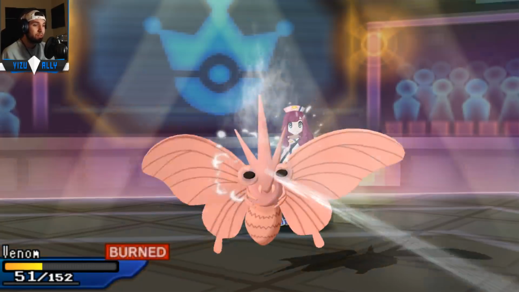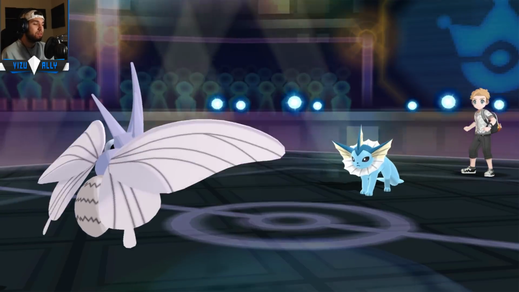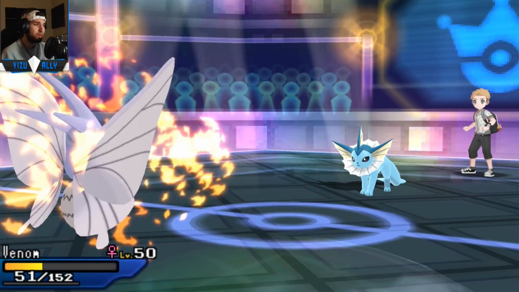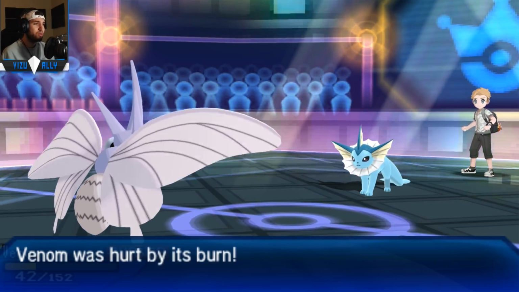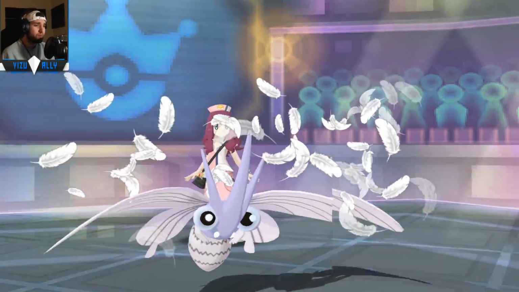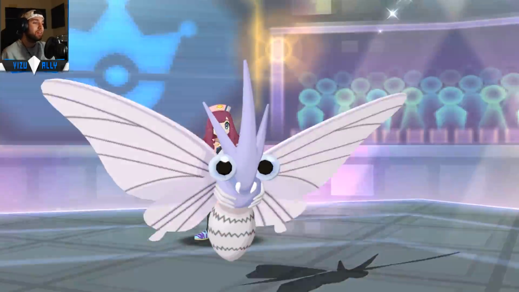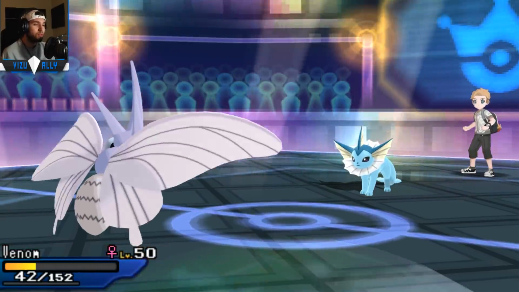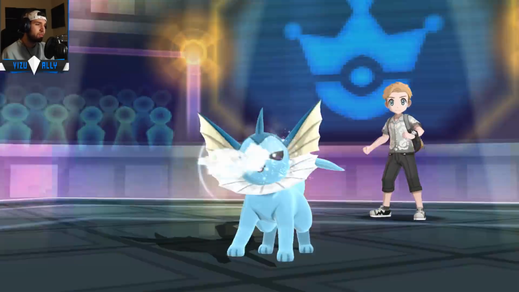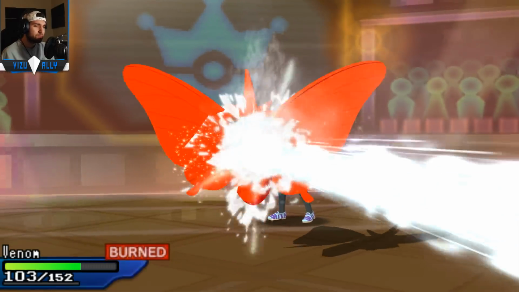So luckily he does not crit me right there as I go for a Bug Buzz. And the Bug Buzz doesn't do as much as I would like. I want to go for maybe another Quiver Dance to possibly just one-shot him. So that's exactly what I'm going to do over here. I'm just going to go for another Roost, and I think go for a Quiver Dance. I think he throws off a Wish or something like that with the Vaporeon. No, he just throws off a Scald.